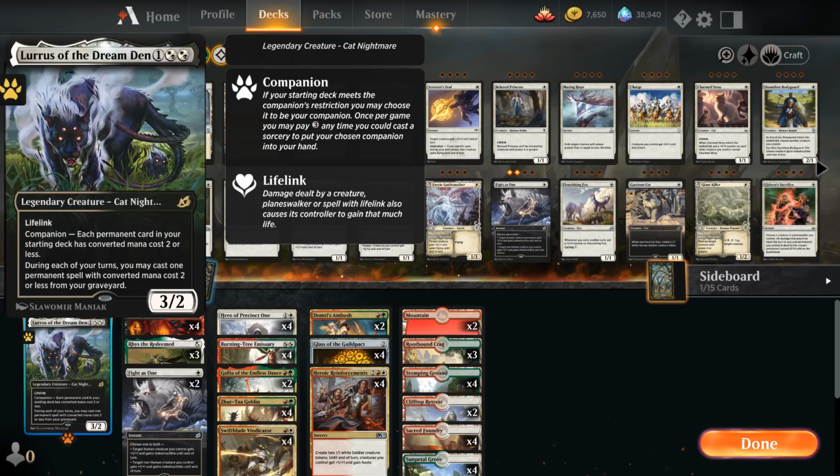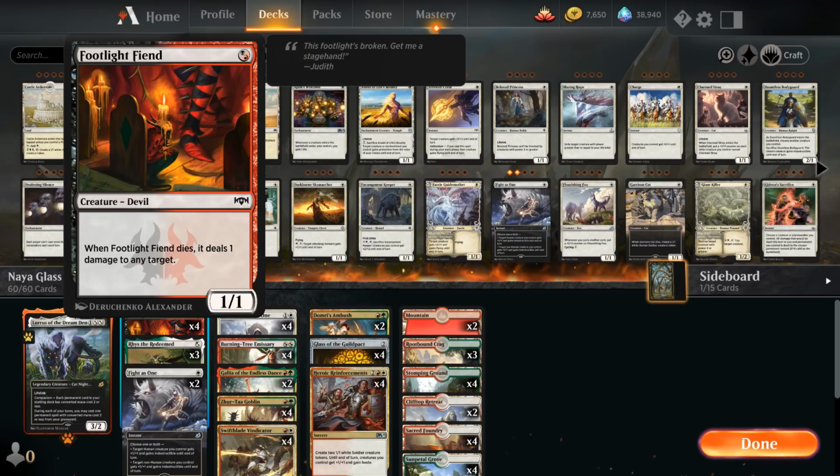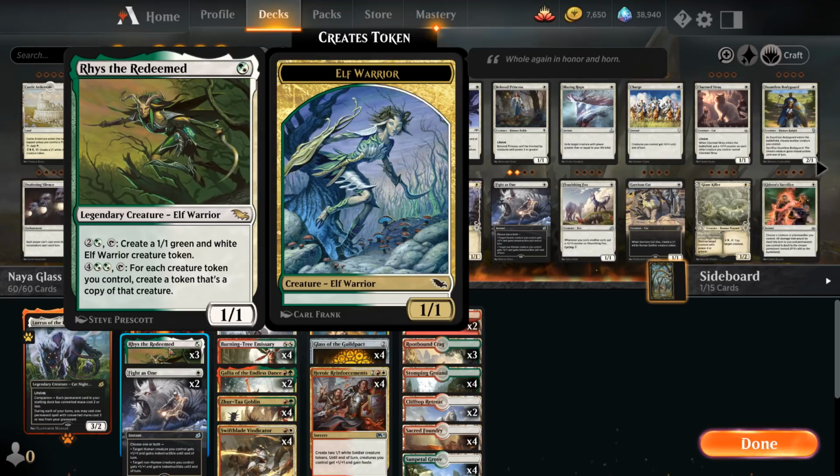Then taking a look at the rest of the deck, at 1 mana we've got the full playset of Footlight Fiend as a 1-mana 1/1 devil, dealing 1 damage to any target when it dies, and of course hybrid mana means it's also multicolored for Hero and for Glass of the Guildpact. And we've got 3 copies of Arasta Redeemed as a legendary elf warrior that can start generating green and white elf warrior creature tokens, so those also count as multicolored for Glass of the Guildpact.